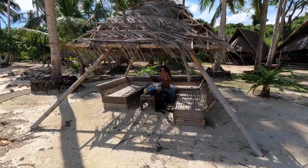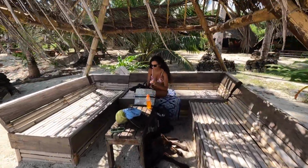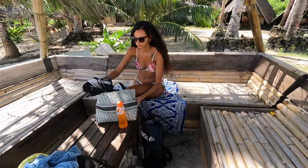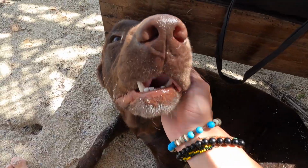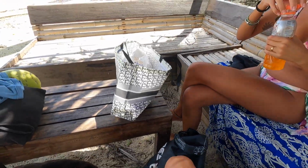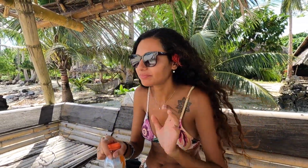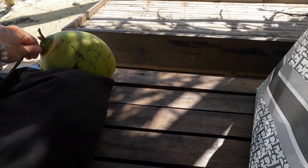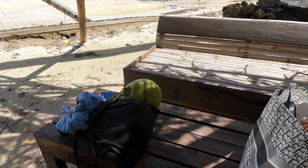So I'm not sure if we're supposed to pay for these, but yeah, we're gonna use this for our lunch or breakfast. We haven't even eaten it at all. Why don't you go for a swim? Yeah, so we ended up bringing some food. Maybe we could eat at the resort, we don't know, right? We didn't know there was a resort open here, but I think they do have food. Check this out as well, we got some buko that hasn't been opened. It was already here. Maybe we can get them to open it.